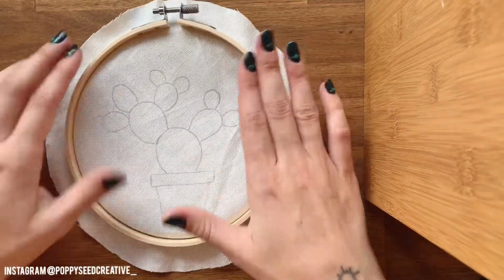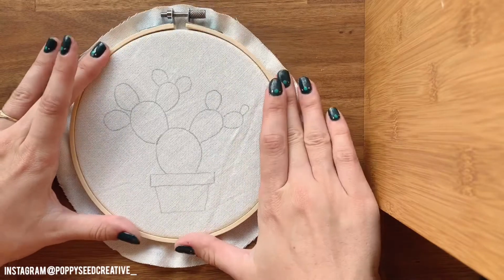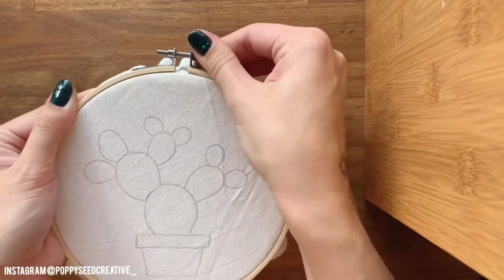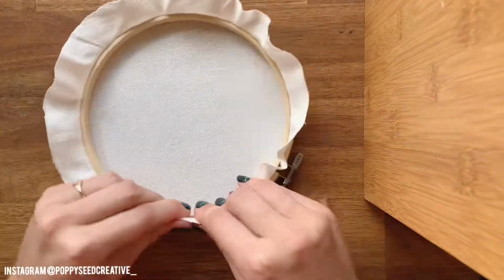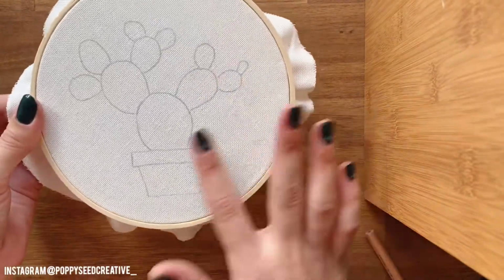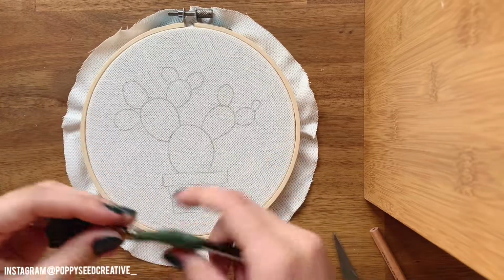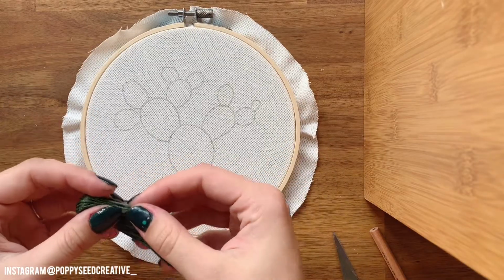Now when putting the hoop back on, you want to try and make your design as centered as possible and then retightening that screw. You can also go around and pull the material as necessary. Just make sure that your design doesn't become too distorted. Once you're happy with your design, it's time to get your green thread and cut it into 50cm lengths.